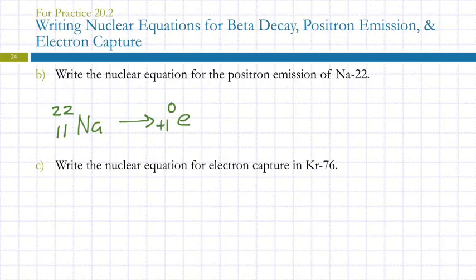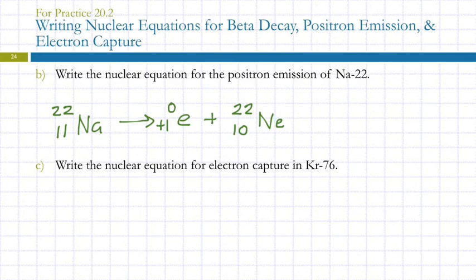So it's e, 0, plus 1. We usually put the plus there just to say, yeah, we mean the positron is positive. So then the mass number is going to be the same, and the atomic number is going to be 10, and so that's going to be what? Neon. Okay?